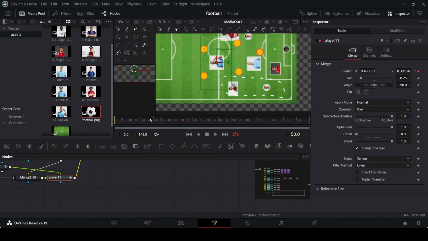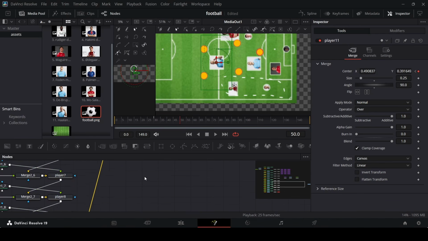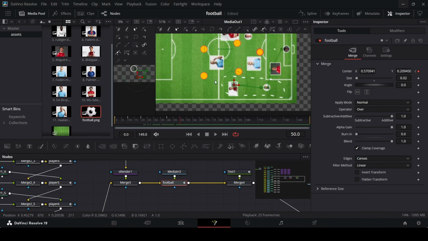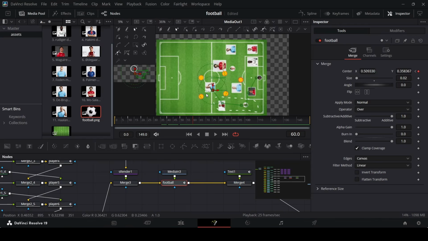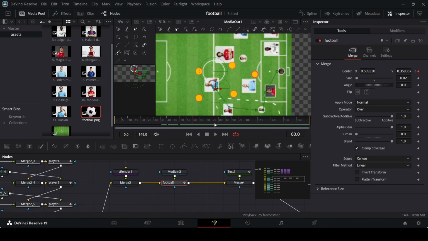And then we will give him a pass. So the thing is that in all these keyframes that we're doing, the animation that we're doing, we will show at least the movement of at least a few players at the same time. Because otherwise, it will look very weird if only one player is moving at one time. But bear in mind that this is going to get heavy on your system. So depending on the system that you have, this can get heavy.